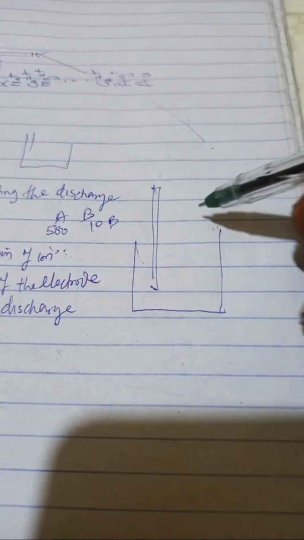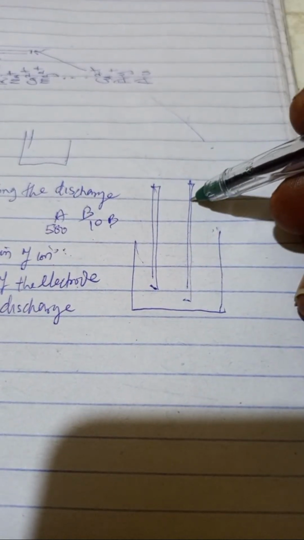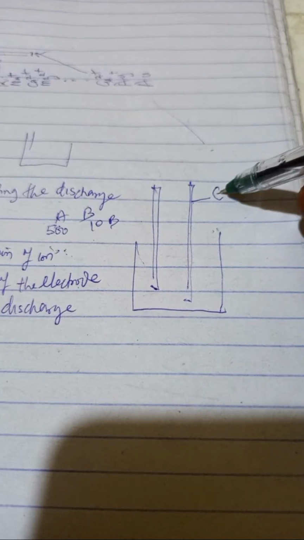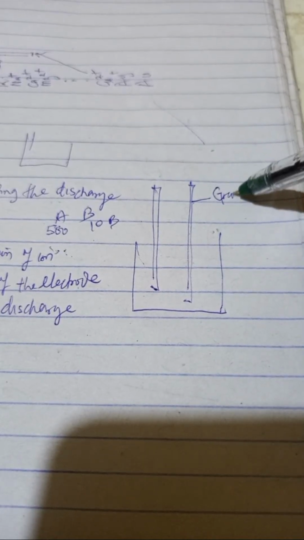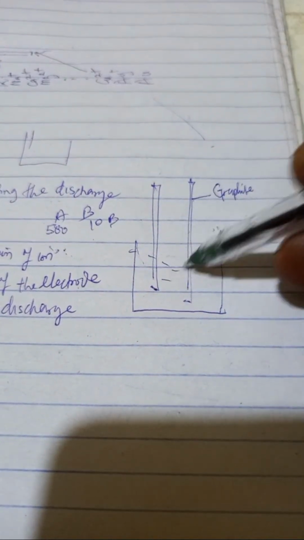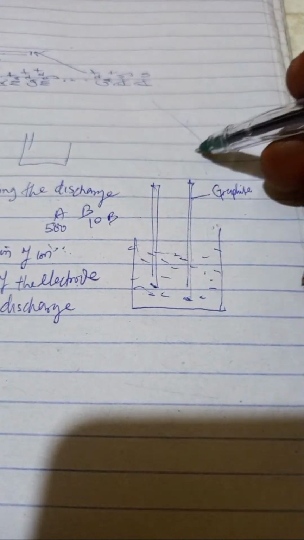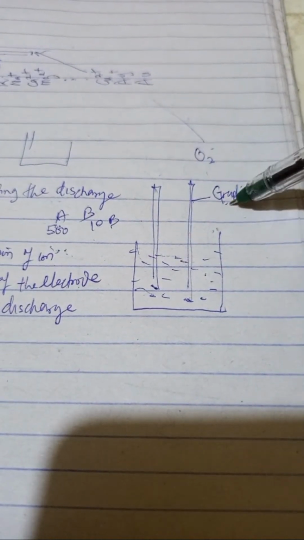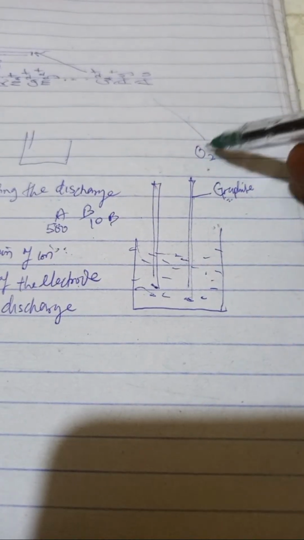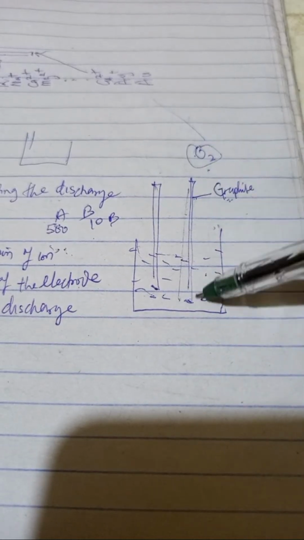Depending on which electrolysis you are doing, let's assume I'm using carbon. The carbon electrode is called graphite. Graphite is a form of carbon, an allotrope of carbon. If I'm using graphite and this electrolyte is going to discharge oxygen, you have to be very careful, because this carbon will react with the oxygen to form CO2, which is not advisable. The output of the oxygen will drop. So the nature of the electrode you use also matters.